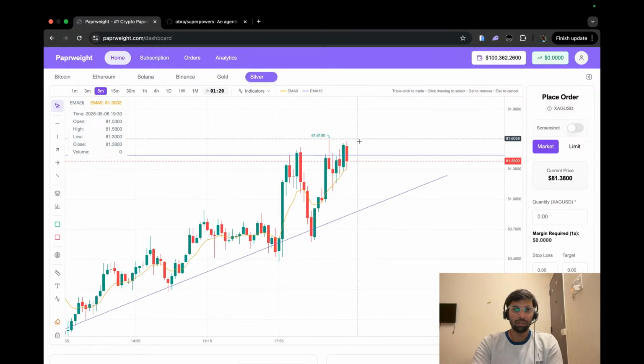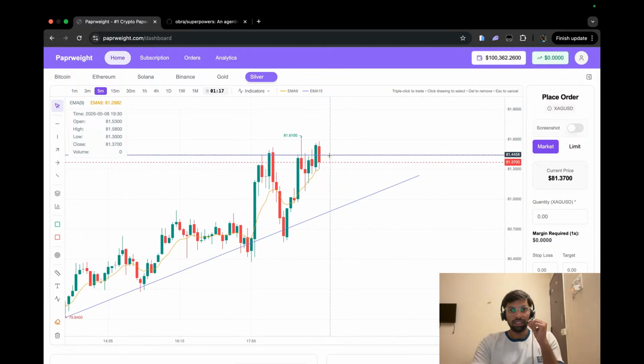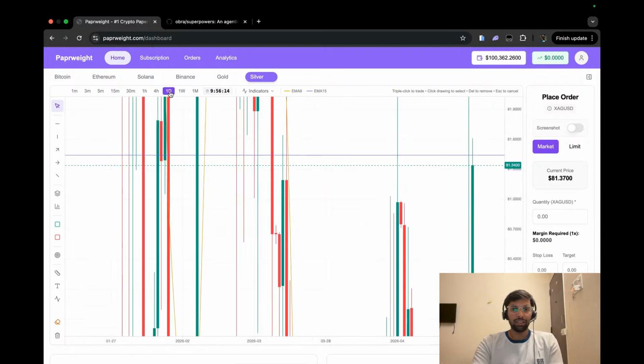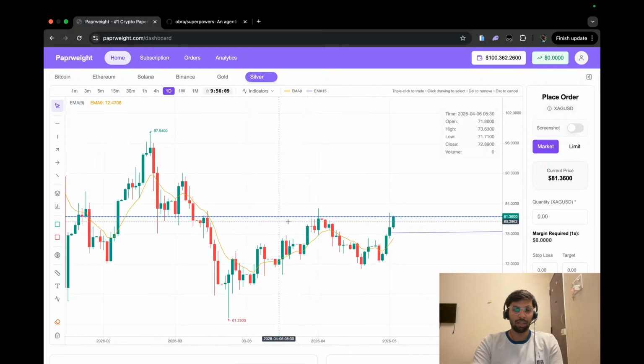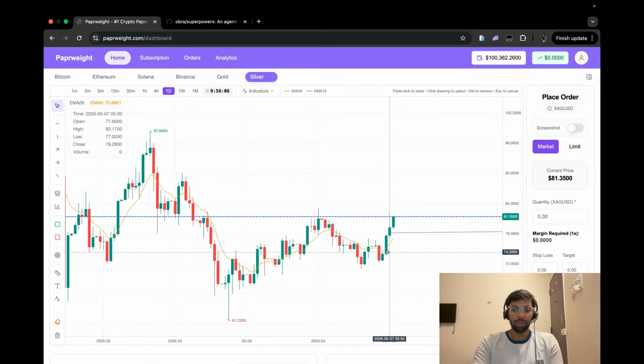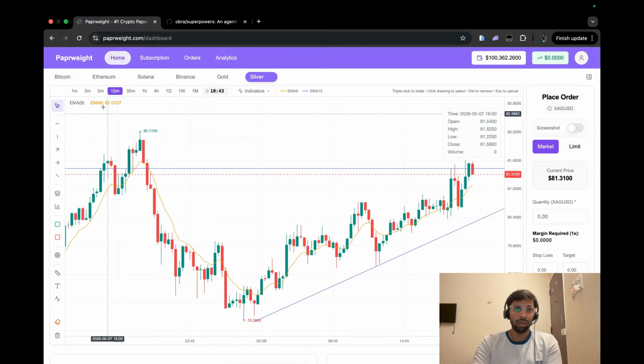At the same time, this is also the zone where sellers might get interested, and the reason I'm a little bit worried about the sellers is this area. Though the pressure is quite high in the up direction, we have to be a little bit careful about this. There are still 9 hours 56 minutes to close this candle, and we can see the previous candle got some rejection from this area. So this is the rejection area, and there's still 9 hours left in the completion of this candle, and anything can happen. So we don't want to get trapped. That's our whole POV.